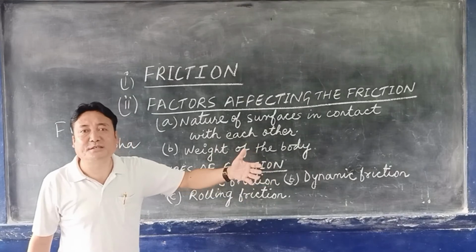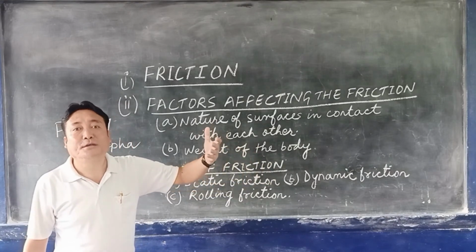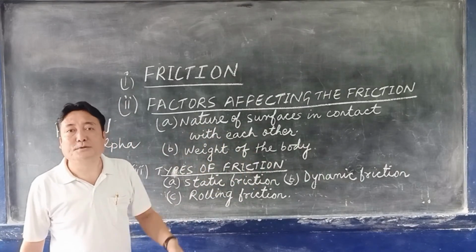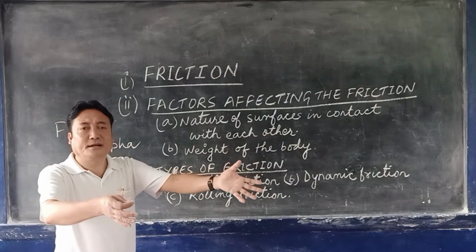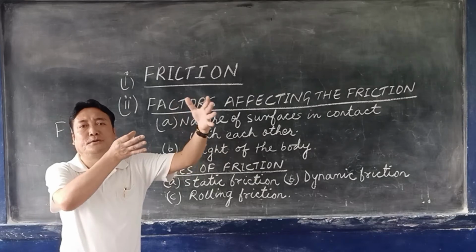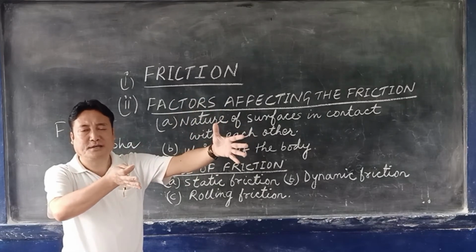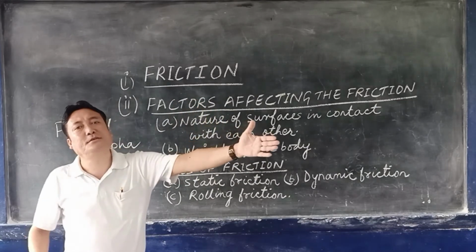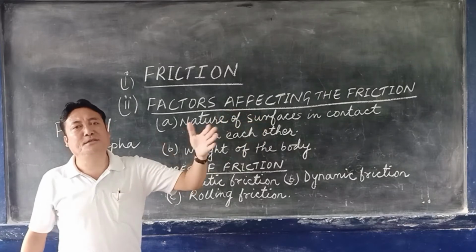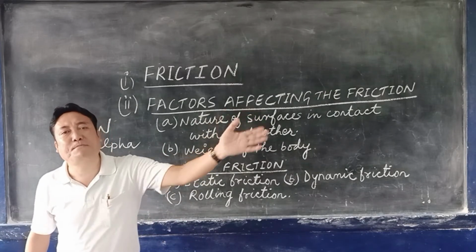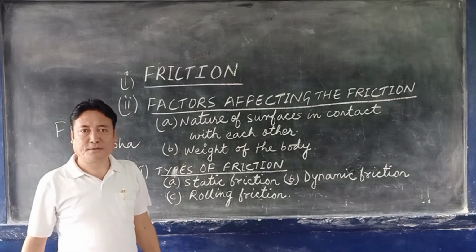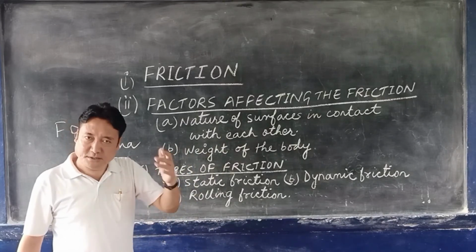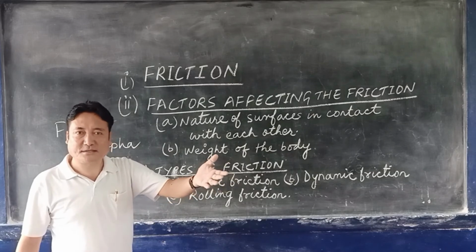So static friction does not make a body move, even if you apply a force. That means the lesser the force you apply. You just take a table, and on top of the table you keep some wooden block, anything you can keep, and you try to push it. That means a lesser force. You just give a pat on that wooden block. That wooden block will not move because the force we have applied is less.